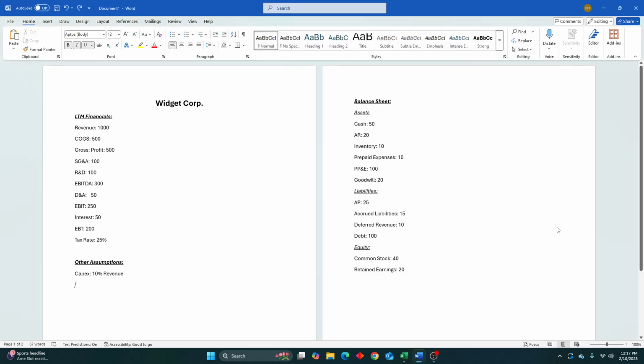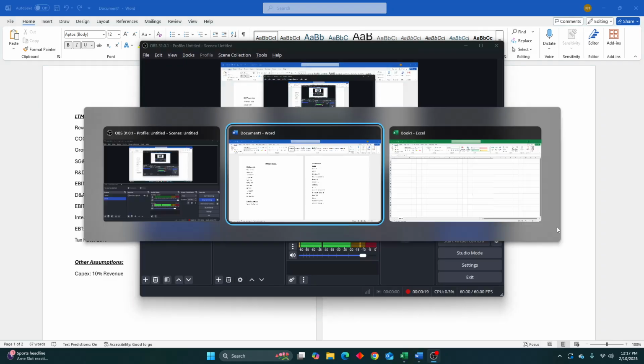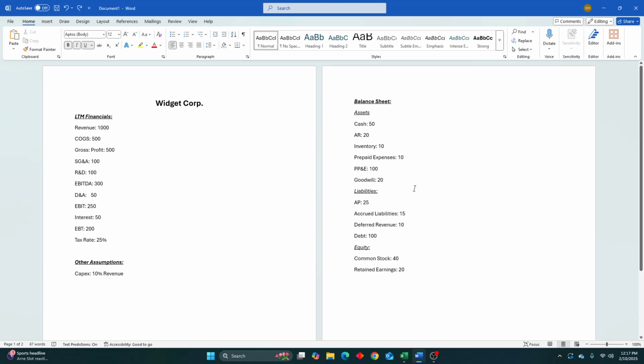Today we're going to be doing a basic three-statement model. It'll be a 5-year projection, just to dip people's toes in, or for those who don't have a lot of experience with what three-statement modeling looks like. And the key is we're going to be building out a true connected three-statement model without an equity plug. So the balance sheet will automatically balance as a result of how we're projecting, as opposed to just plugging equity to make it work. We have Widget Corp here.